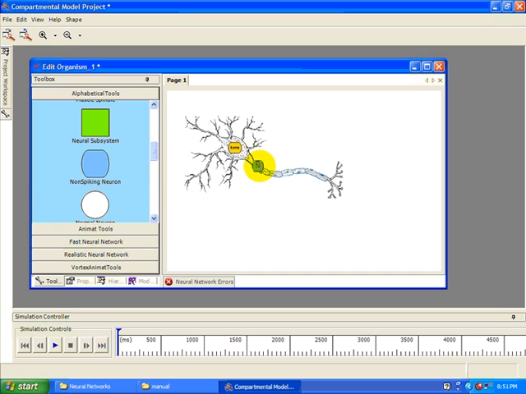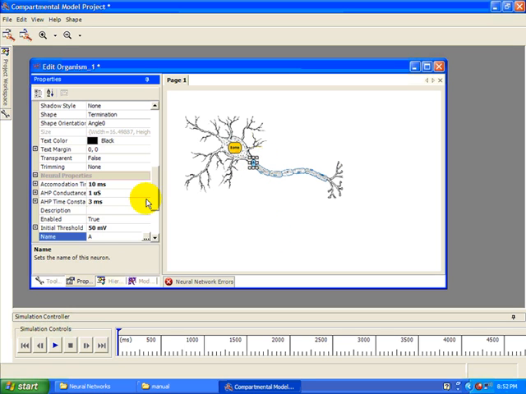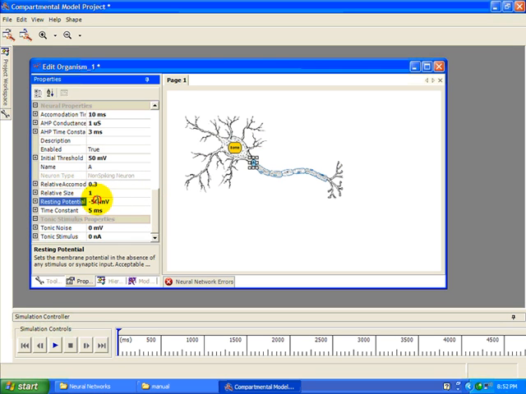Add a non-spiking neuron and call it A. Set its resting potential to be -60 millivolts.